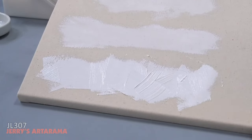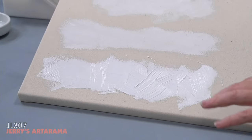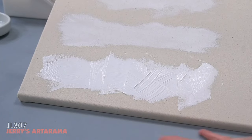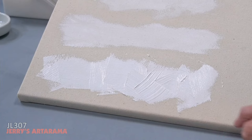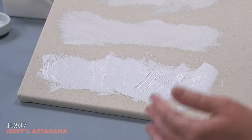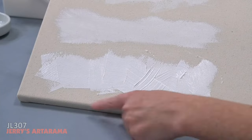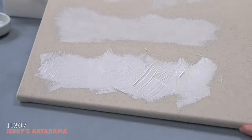There we go. So this is one where you can start retaining those textures if you like texture in your work. Now again, this is still gesso. It's still going to be that absorbent ground. So it's going to really adhere to all of your layers that you put on top of this. So if you work with really thin washes of acrylic or something like that, this is a really fun way of just using your mediums in a different kind of way.